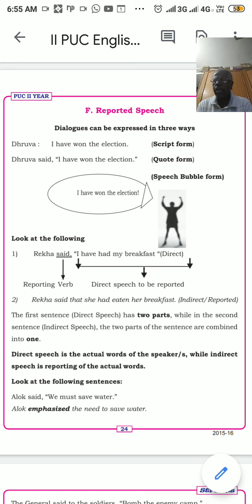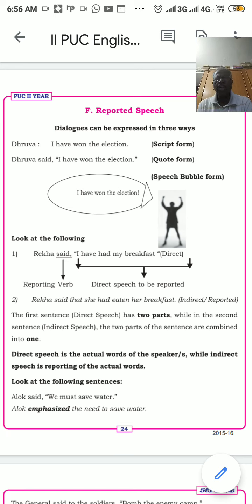I have given about 10 rules and all the different tenses, how they have to be changed. Tomorrow also I'll revise these rules, then we'll go to the textbook part. The textbook hasn't given much and it is a bit difficult. Unless you know these rules, you will not understand. They have given it in haphazard form. So exercises will be done according to the text only, but for the rules I'll give extra things.